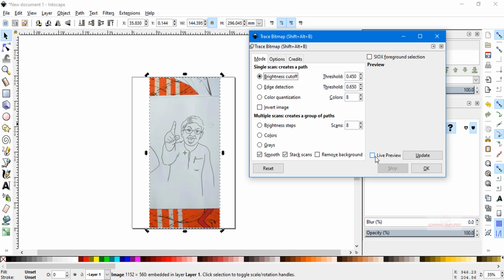At the bottom of the extreme right panel, there is a live preview. If we tick this box, we can see that the image becomes visible in it. We have told you about brightness cutoff, but what about edge detection? Let's select it, and we can see that with the aid of this edge detection method, we are practically selecting all the edges of the imported image.